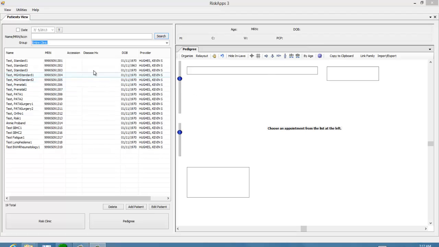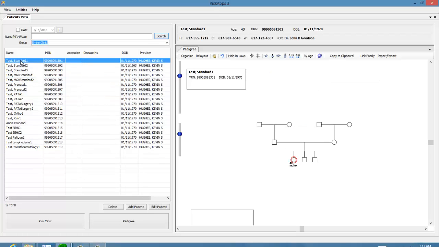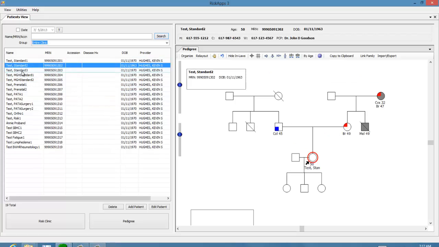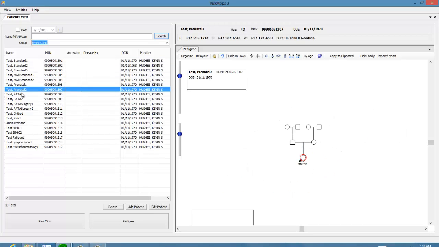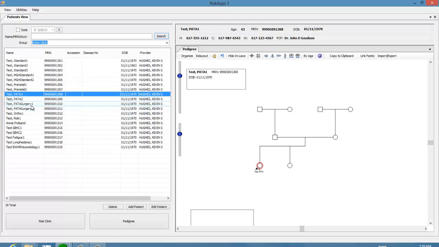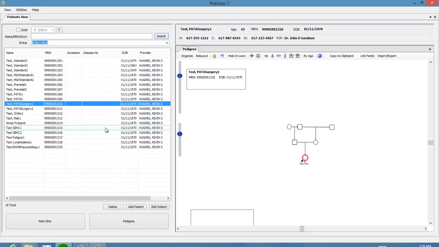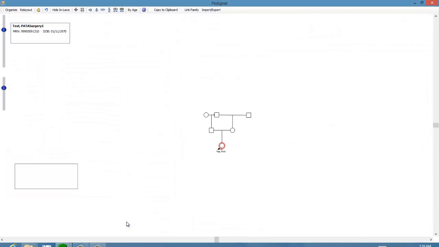What you see here on the left side of the Pedigree Module is a list of your patients today, and on the right you see the pedigree of the patient selected. You can pick a patient and walk through your set of patients to see the various pedigrees that you have created. When you pick a new patient for which nothing has been done as of yet, you can then go either to Pedigree to show that pedigree, and as you see here, the pedigree is overlapping.